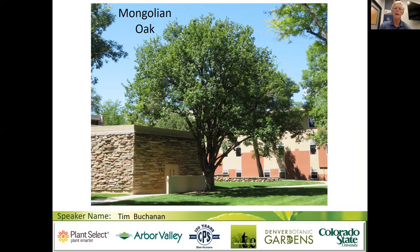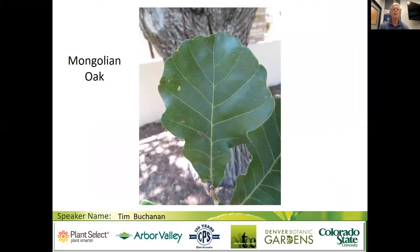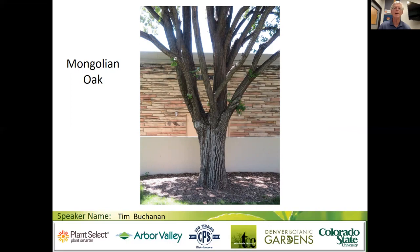Mongolian oak, Quercus mongolica — there are a couple in Fort Collins. I think it has good potential but it's unproven because there's only a few. This is one at the Colorado State University campus by the Plant Science Building; it was a small tree when I was a student there years ago, and there's kind of a mystery about who planted it. A smaller shade tree, probably 45 to 50 feet tall, very cold hardy — being grown in the Dakotas and even in Montana. The leaf is somewhat different from many species, showing less lobing than typical Mongolian oak, but every other characteristic closely matches Quercus mongolica.